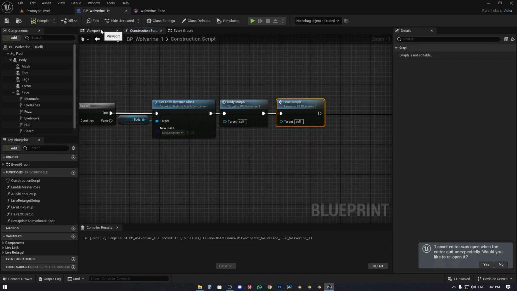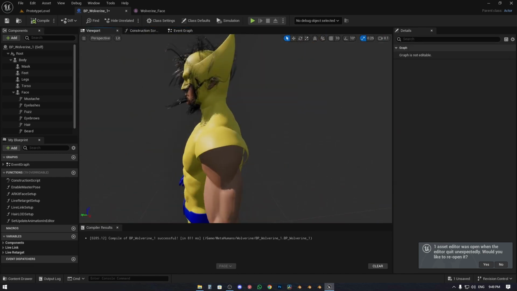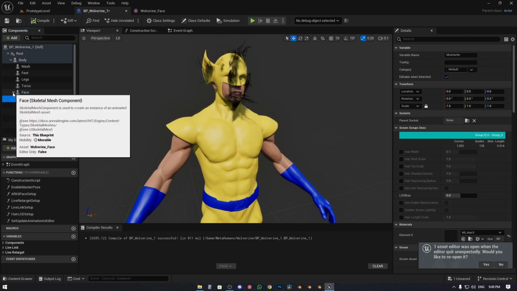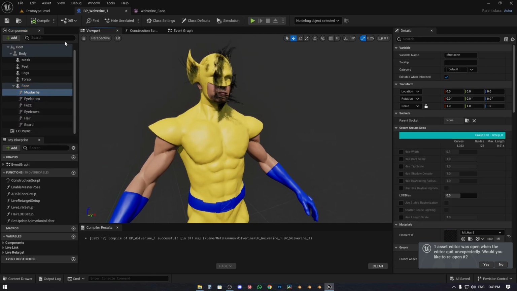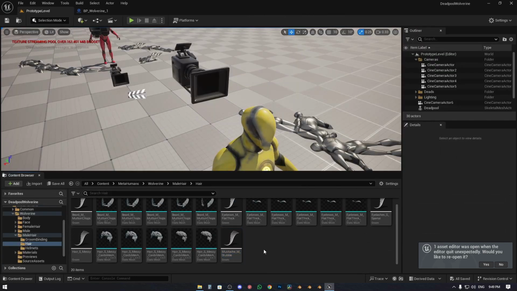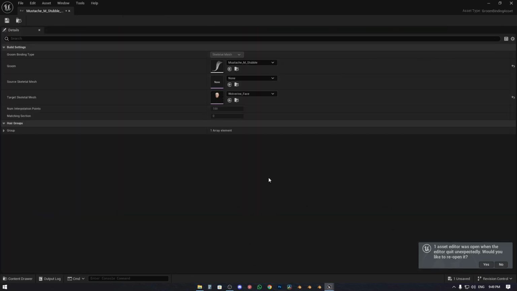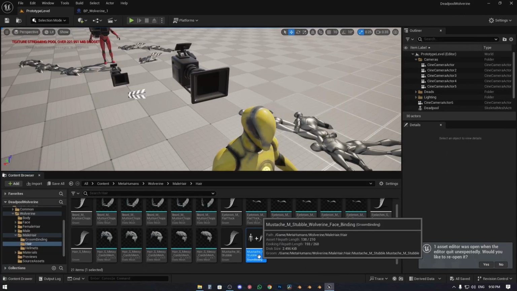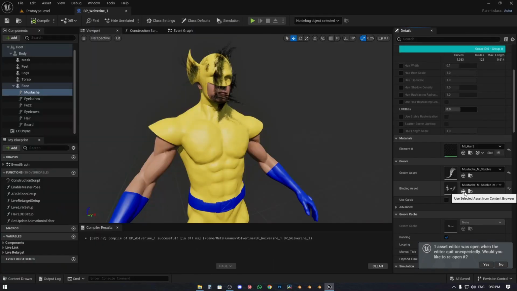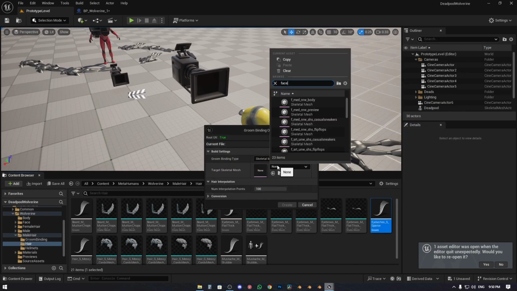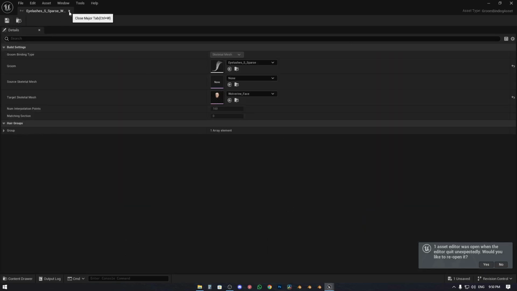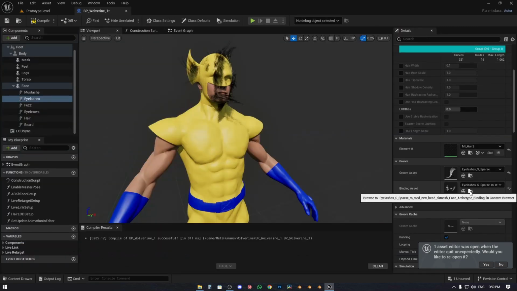These newly added meshes to the blueprint messed up the grooming assets like hair, beard, and etc. To fix them, I find those assets in contents, create a new binding asset for each of them, and select our new face skeleton mesh as the binding mesh. Then assign them in the blueprint. But I made my own groom assets later, so this step didn't matter after all.